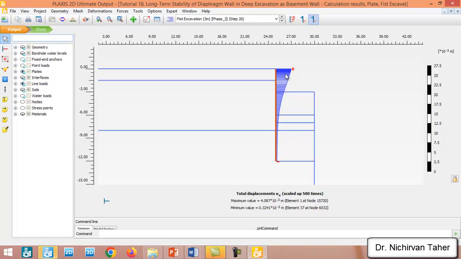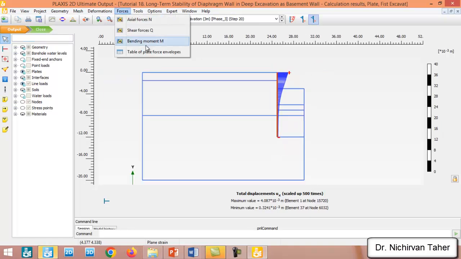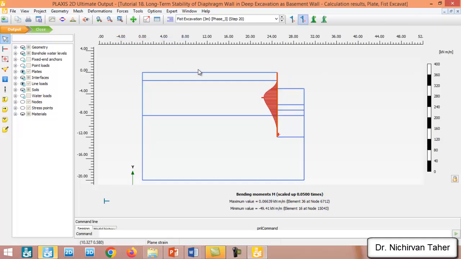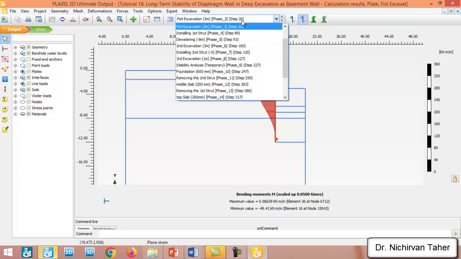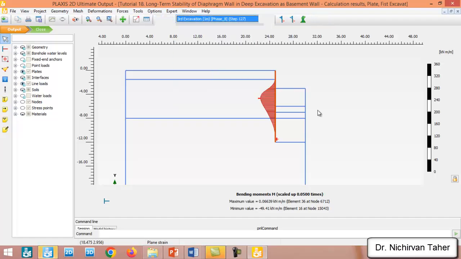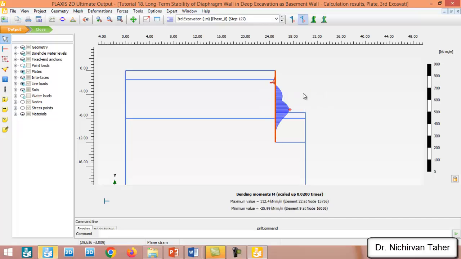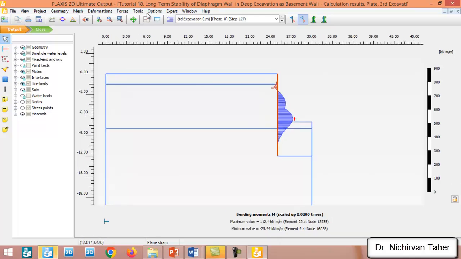Here we can just click on force, for example, the bending moment. As you can see, this is the bending moment at the first excavation phase, and if I select the last excavation, the most critical construction phase, we can see the maximum bending moment is about 112 kilonewton per square meter.